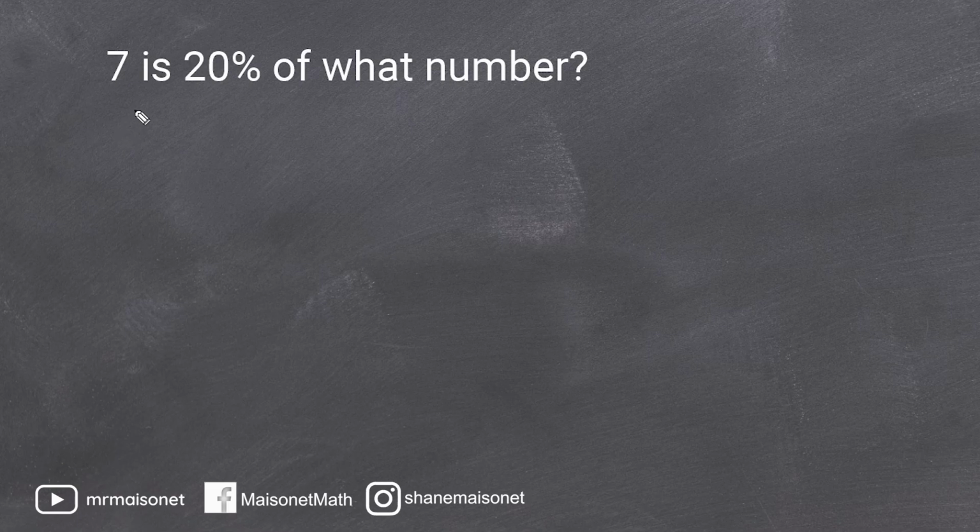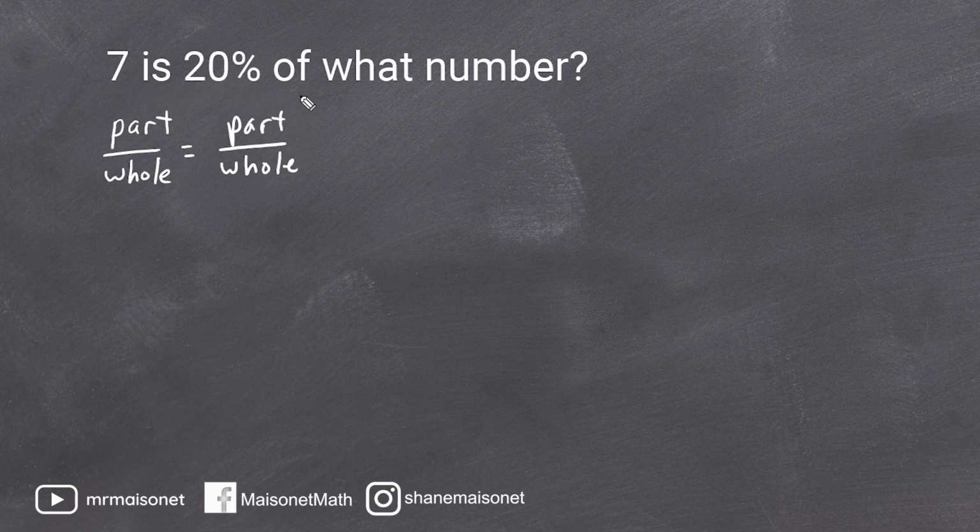Now, with a proportion dealing with percentages, I like to set it up as part over whole is going to be equal to part over whole. So with any proportion, when we set it up, we have to be consistent. Whatever order we do on the left, we have to do the same thing on the right. So part to whole is equal to part over whole.